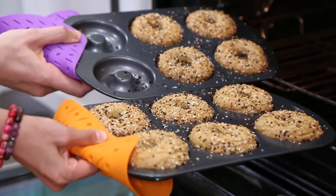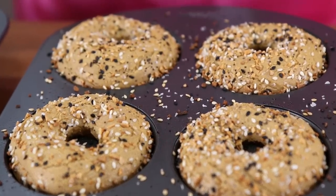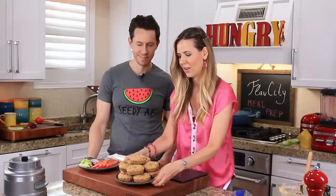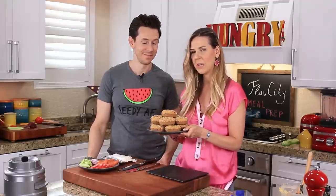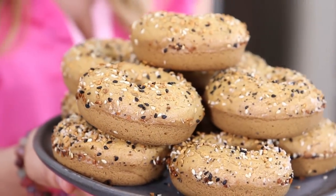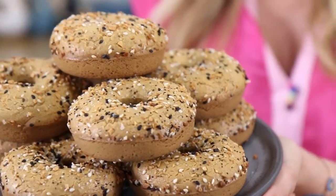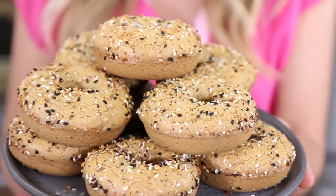After about 22 minutes the bagels are ready. Look at those golden brown, delicious beauties — those are awesome! After letting them rest for a few minutes, look at how amazing these bagels look. Unbelievable. Give a little thumbs up for Desi because these bagels are legit. Let's cut them open and make the most ultimate lox and cream cheese sandwich ever.